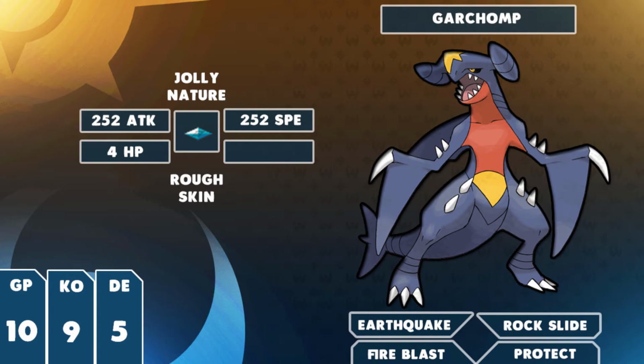You can go for Dragon Claw, but I feel like Earthquake is 100% necessary. Rock Slide because we don't have the best way to touch flying types, and it's another spread move that is always good to have. And Fire Blast to handle Pokemon like Celesteela and Kartana.